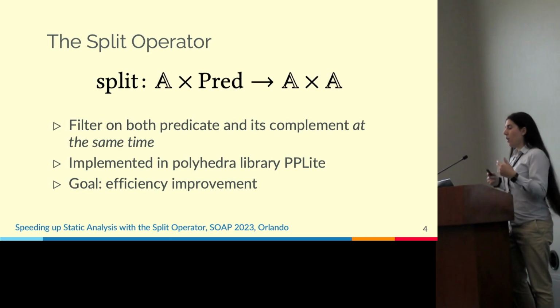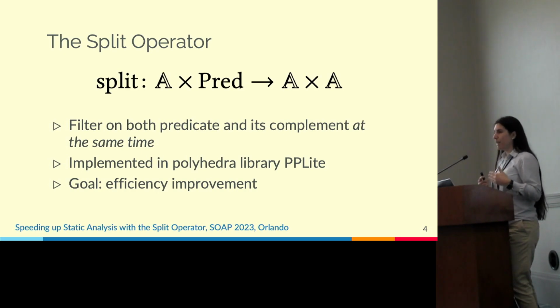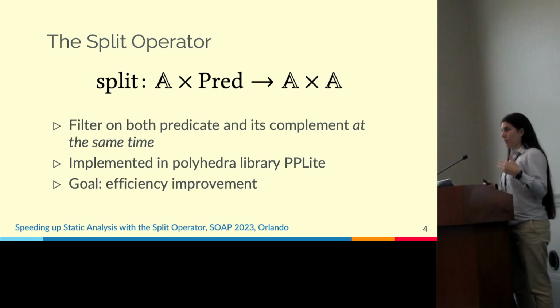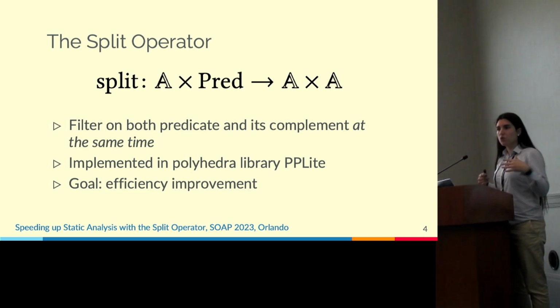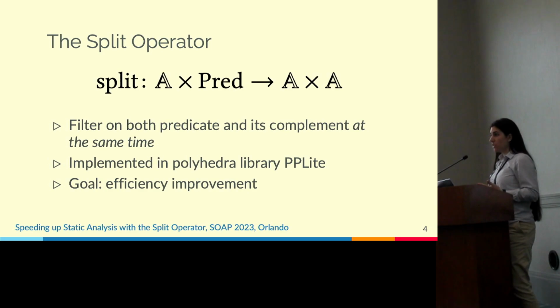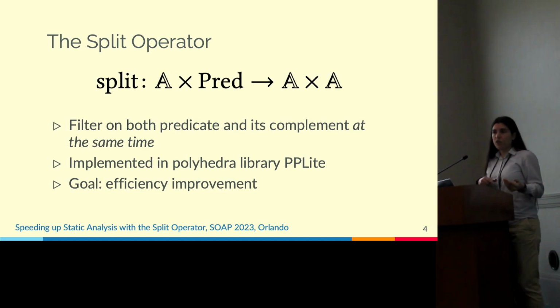Of course, we had to implement this operator inside our domain of choice, and we implemented it in the polyhedra library PPLite for the abstract domain of polyhedra. And as I said before, the goal is to soothe some of the inefficiencies that are introduced by the standard approach, so to achieve an efficiency improvement.